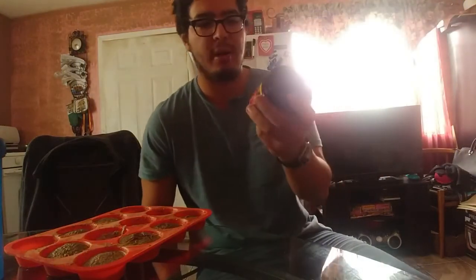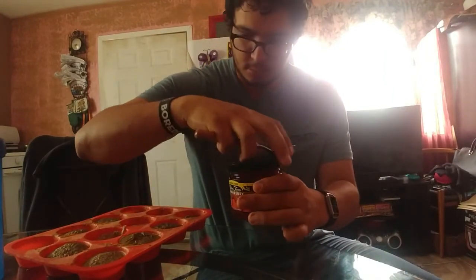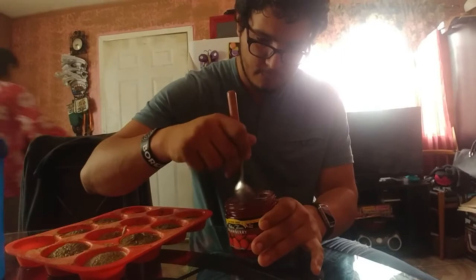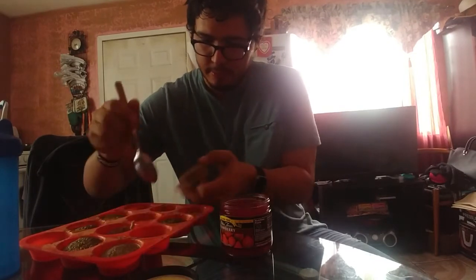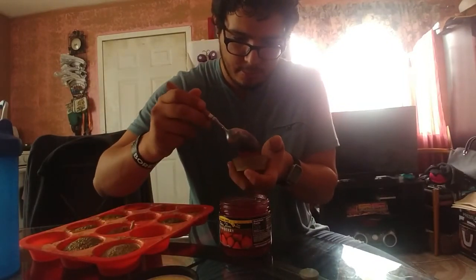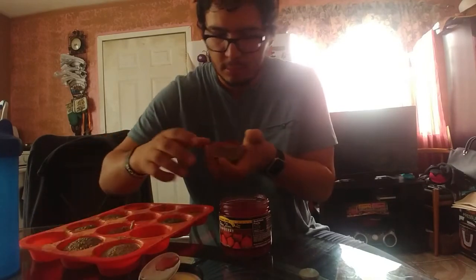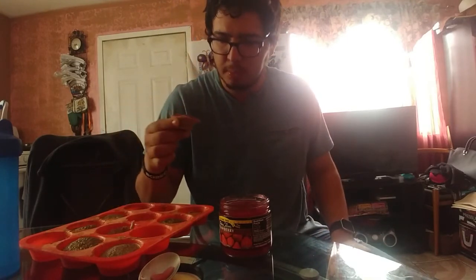I'm going to try some with a little bit of Golden Farms calorie-free strawberry fruit spread. Let's see how good this is on this. Throw a little bit on there on top. It's actually good. It tastes like chocolate cake a little bit.